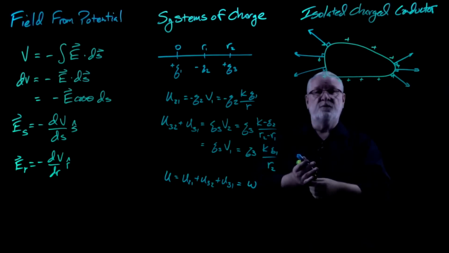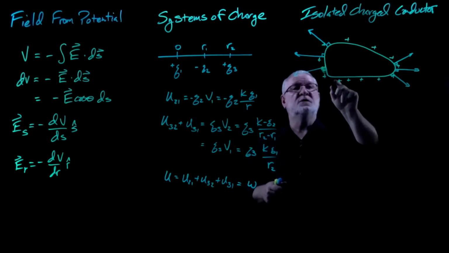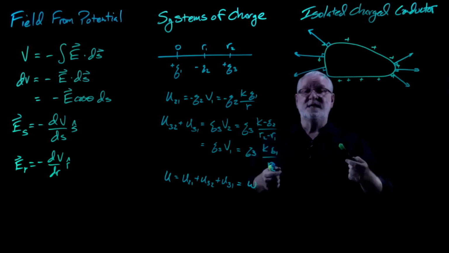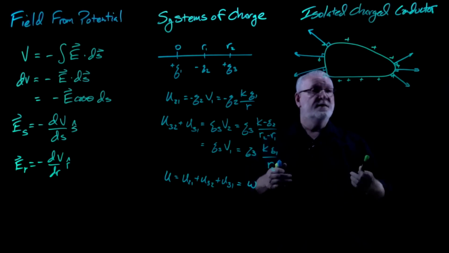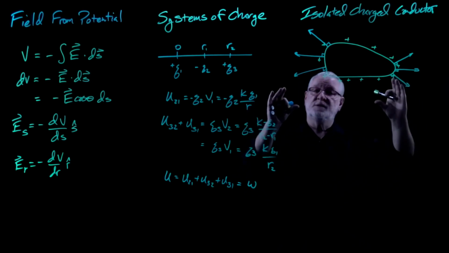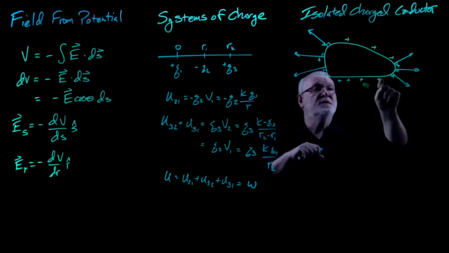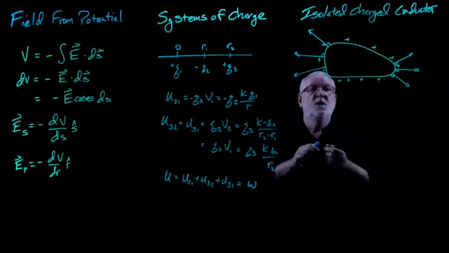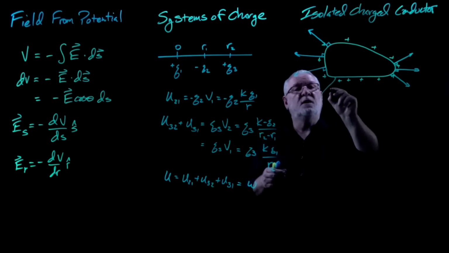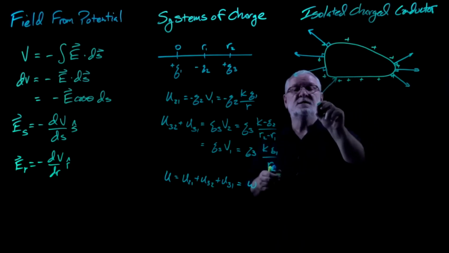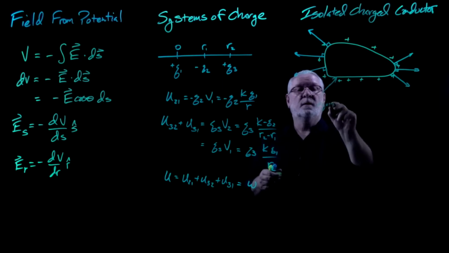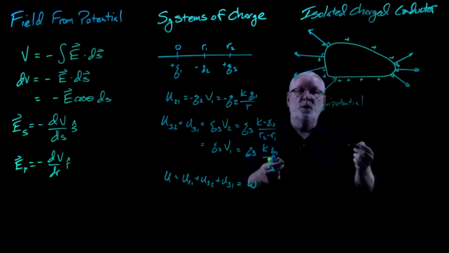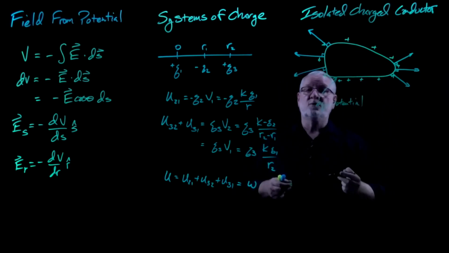The thing I want to inform you about is this entire surface, even though the electric field is different at different points on it, the potential is the same everywhere. That is, if I draw equipotential surfaces that get closer and closer to the surface, the final one will wrap right around on top of the surface, so that this surface here, the entire surface, is an equipotential. And of course, we know further that a conductor has no electric field on the inside.